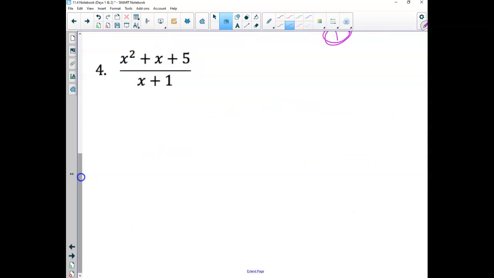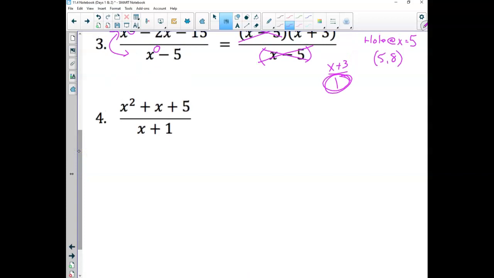And then this last one, when I looked at it, okay, it originally looks like it's going to have a slant asymptote, okay? We tried to factor the top, but the top didn't factor, so then we said, oh, because it didn't factor, nothing will reduce, so there was no hole, okay? If your fraction does not reduce, it's not possible to have a hole.